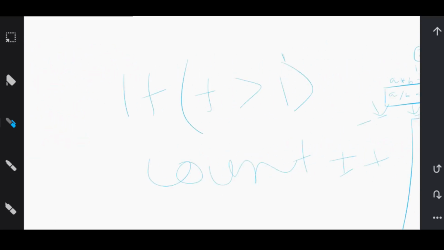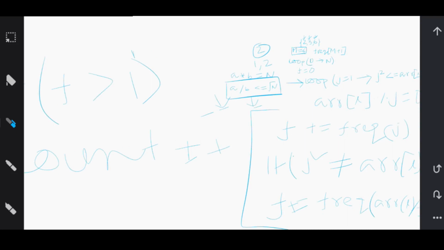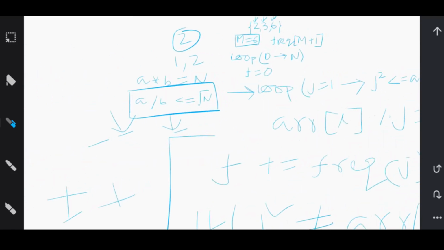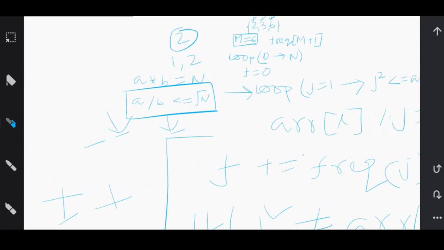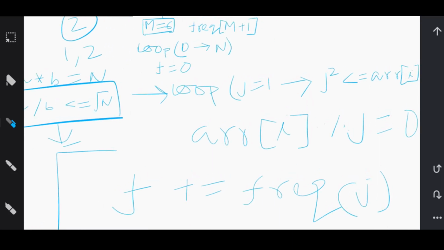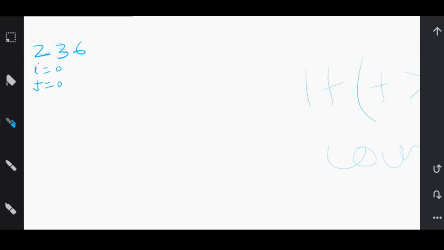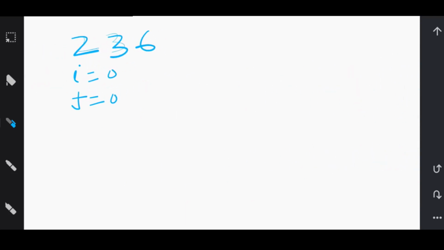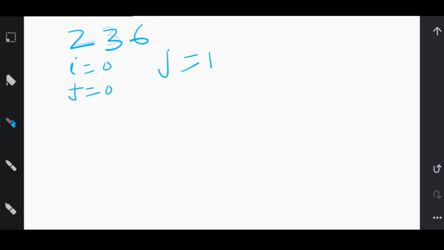We started the loop, and then factor 0, that is also done, and then a loop from j equal to 1 while j square is less than array I. So now for j equal to 1, 2 modulo 1 is 0, right?